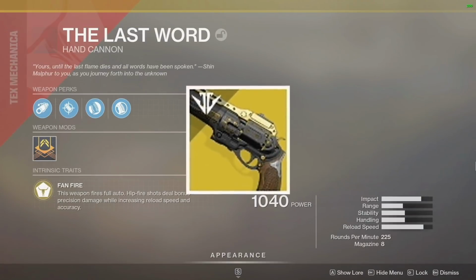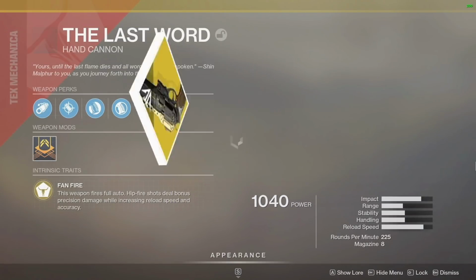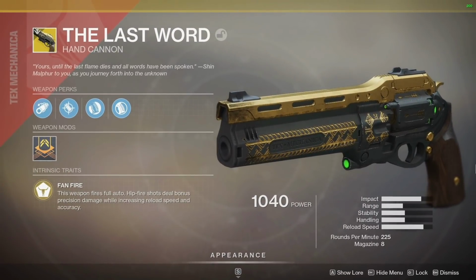The main exotic weapon we're focusing on is the Last Word. So let's read the perk, Fan Fire. This weapon fires full auto, its fire shots deal bonus precision damage while increasing reload speed and accuracy. The original version of Last Word basically allowed you to aim down sights and still hit 3 headshots for a kill. This thing would outgun anybody and anything that dared to challenge it. It did not care about range either. It was insane, man. We called it the machine gun.